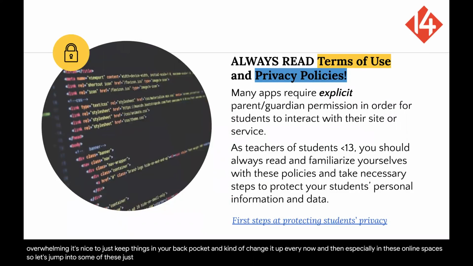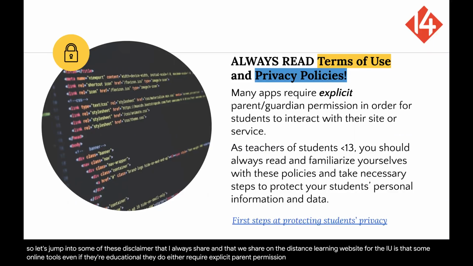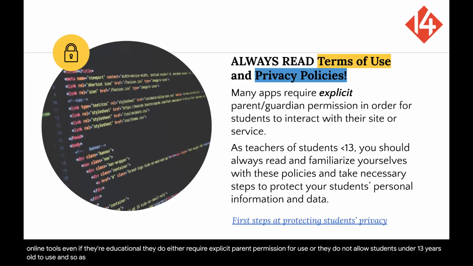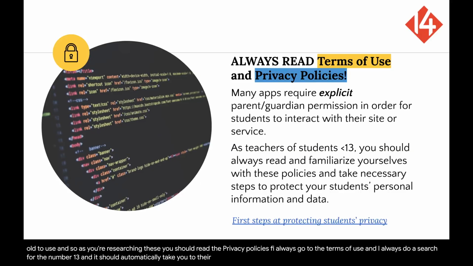My disclaimer that I always share, and that we share on the distance learning website for the IU, is that some online tools, even if they're educational, either require explicit parent permission for use, or do not allow students under 13 years old to use them. And so as you're researching these, you should read the privacy policies. I always go to the terms of use, and I always do a search for the number 13. And it should automatically take you to the section of their policy stating whether kids can or can't use it.